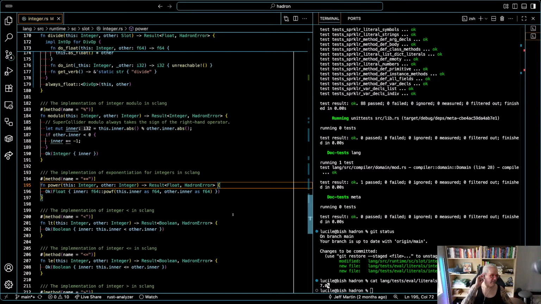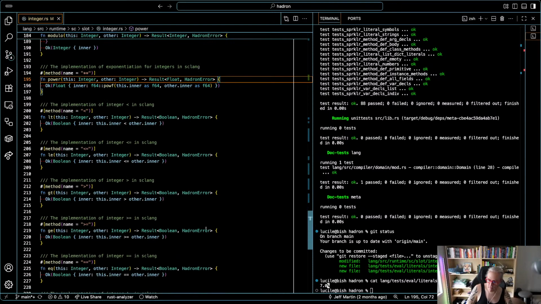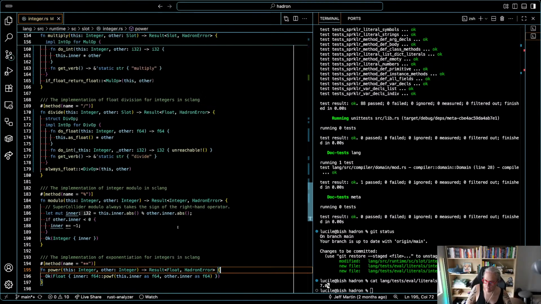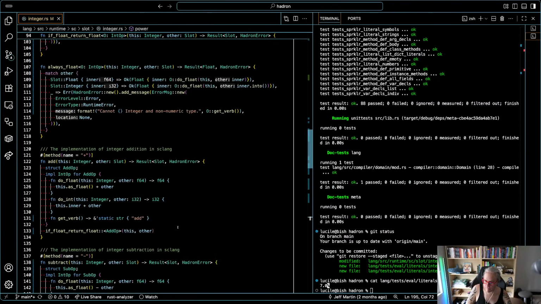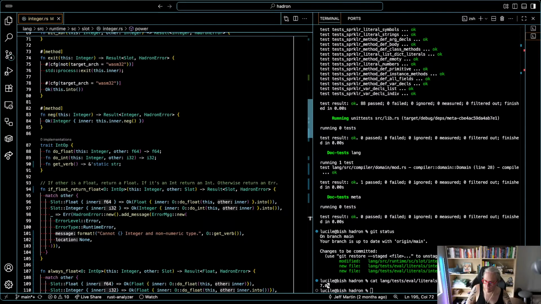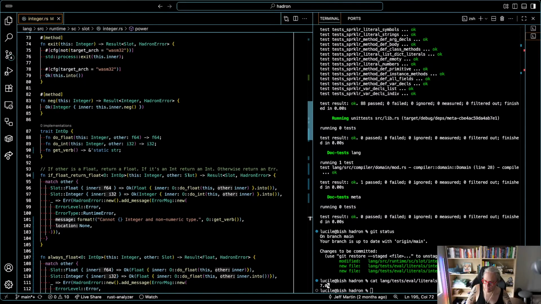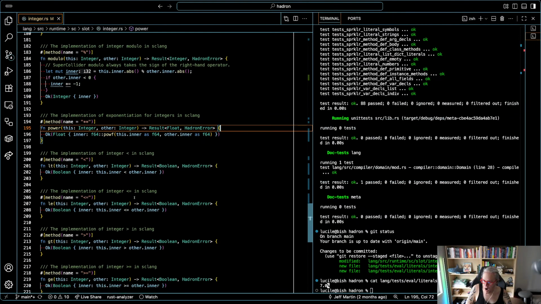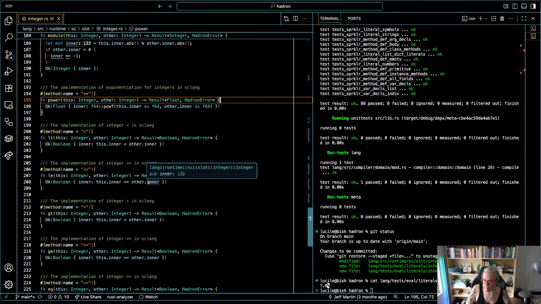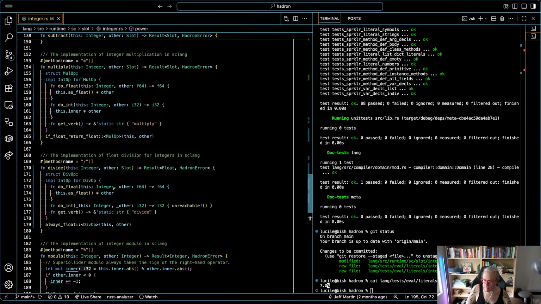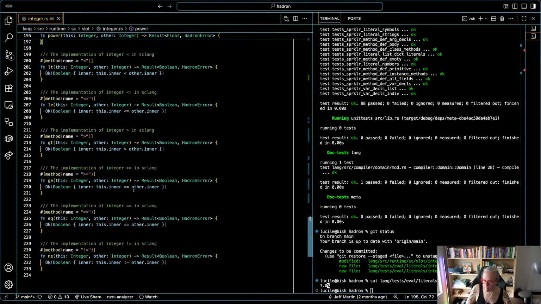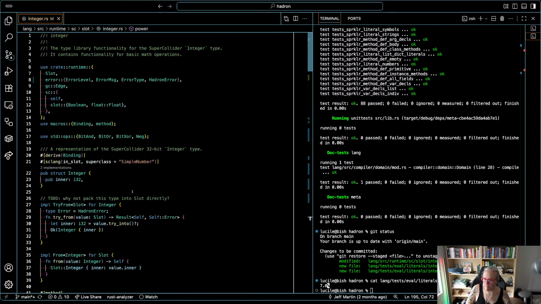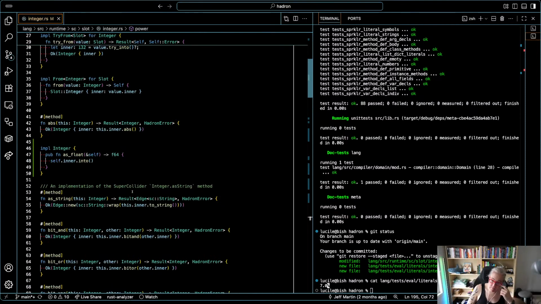And then we have to go do the other half of these. I need to sort out modulus.